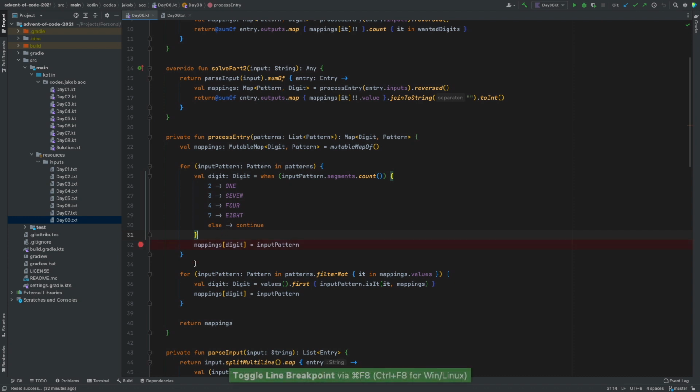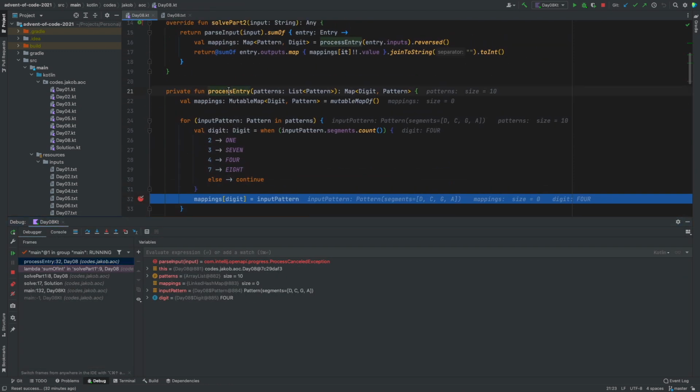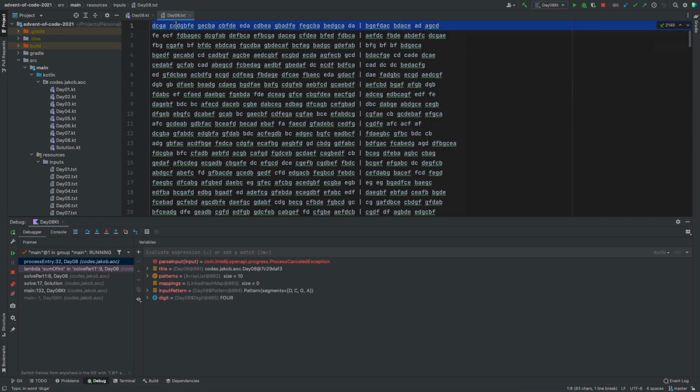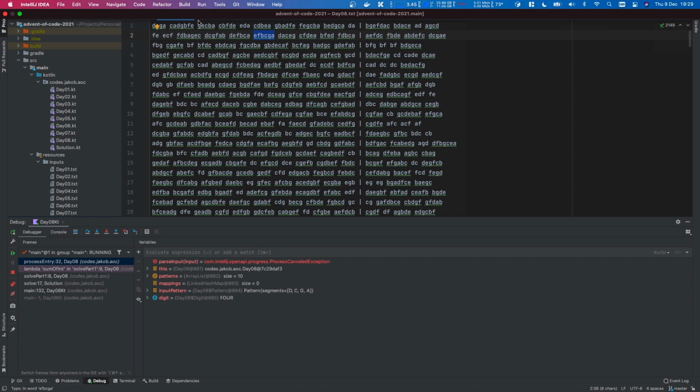Let's quickly run it, because I think this is potentially confusing, how this would look. So we just want to try to find out for this entry. Also keep in mind, it's only for a single entry, meaning for one of these lines only. So per line this changes. It's not like if you resolve the first one you can resolve all of them. You have to do the same resolving per entry.